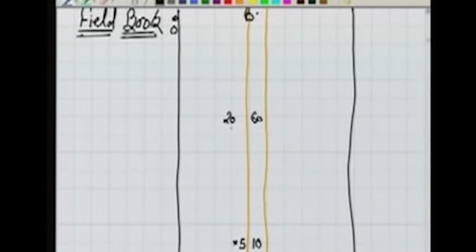This 20 is the offset, it is being written on the side, and I make another symbol for the telephone line. This is not the exact symbol, but I am just using it so that you can understand it right now. In our field book, we also join these, because in the field we can observe our telephone line is a straight line, so I can join this like this.